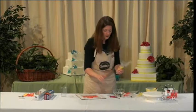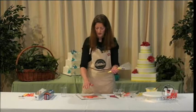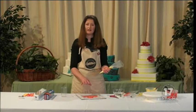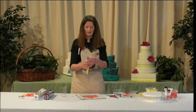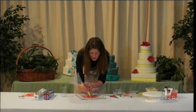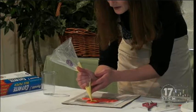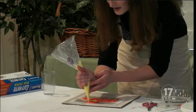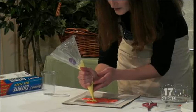Now there are more details and places that different colors go with for this pattern that I'm doing. So again, I'm just going to let it dry and come back and pipe on those details and things. I don't have to worry about it right now. Okay, so we're going to pipe in our yellow and just let it puff up and fall into those spots where it needs to be.